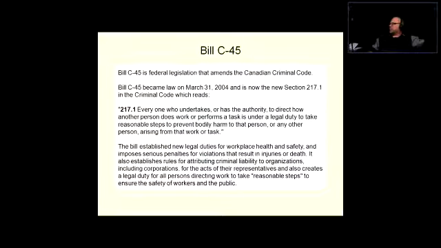Bill C-45, which is federal legislation amending the Canadian Criminal Code. I'm not going to read the whole thing, but what I want you to know is that sometimes when you make a mistake or do something wrong, you can cause somebody to lose money, or be annoyed, or be upset. When it comes to electricity and high-powered electricity, you can cause somebody to be severely injured or die, all right? So when you make a mistake and do something improper, it falls under the Criminal Code, right?